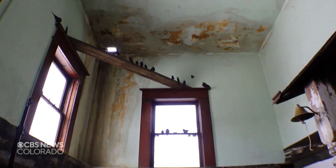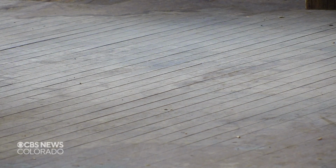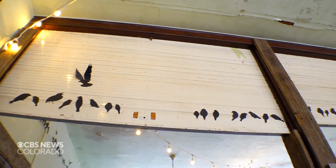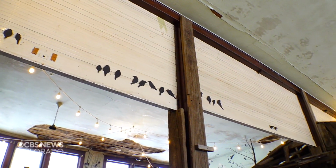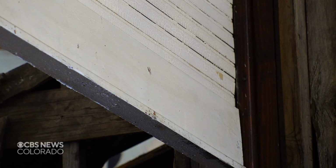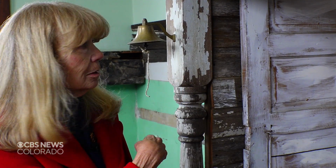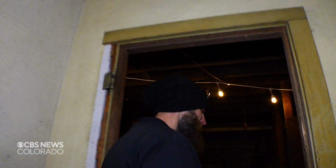Inside, much has remained unchanged. I'm sure it was lovely with varnished floors, with a coal stove heating the building. I love the timber screen that drops down here from the ceiling so that the two rooms could be used by lower grades and upper grades, and then the timber screen could roll right up into the ceiling, and there could be a community gathering or a school program.